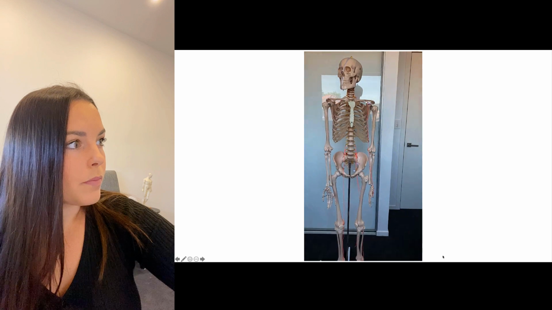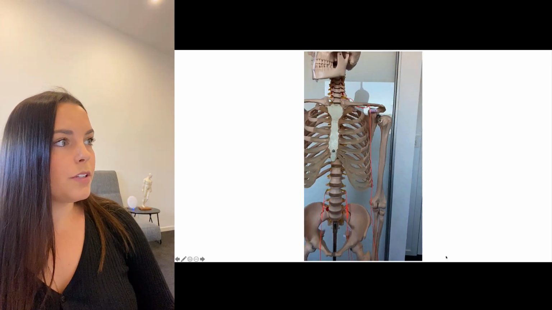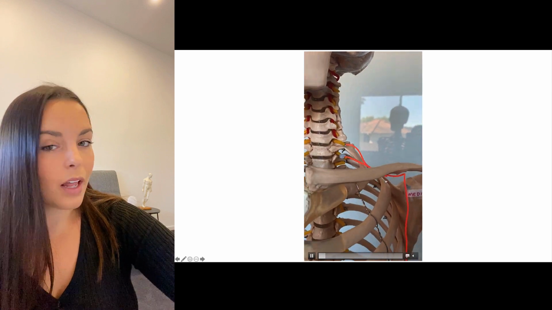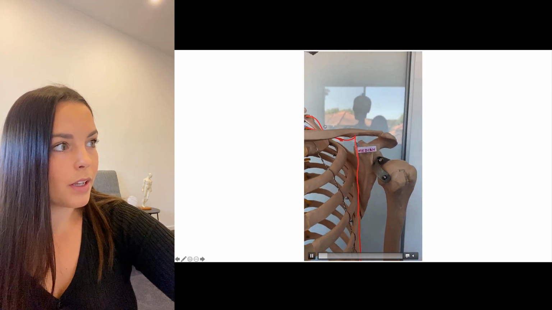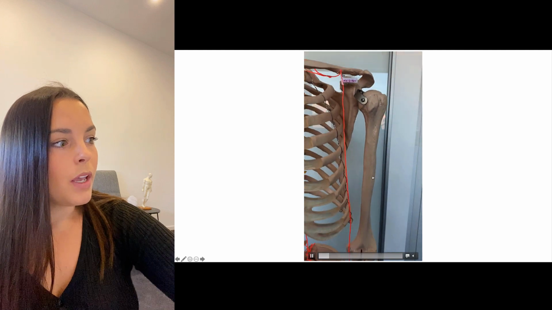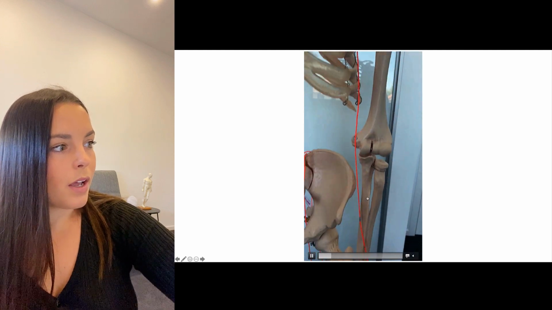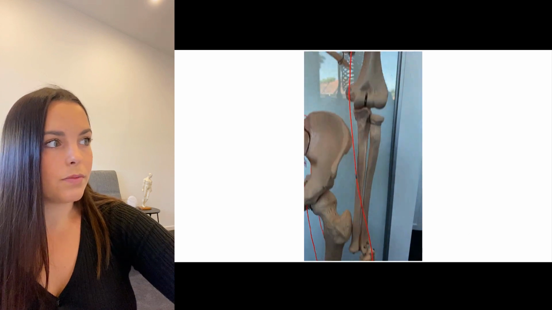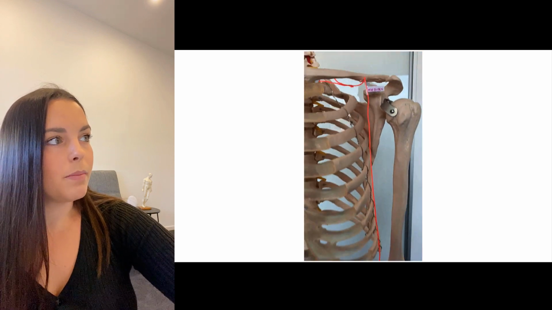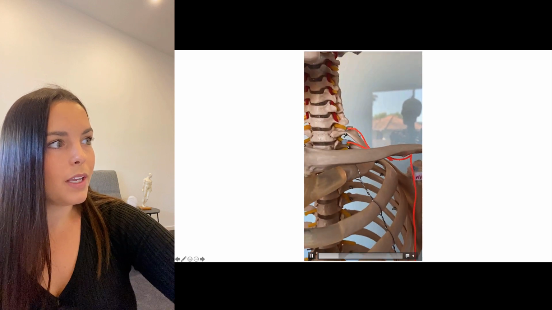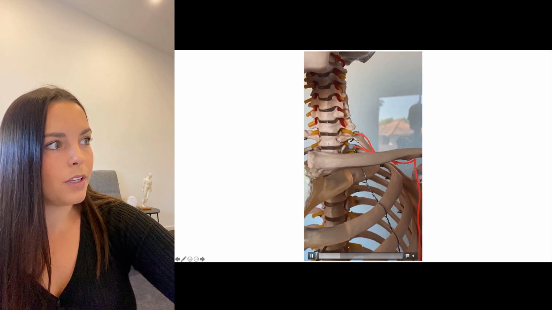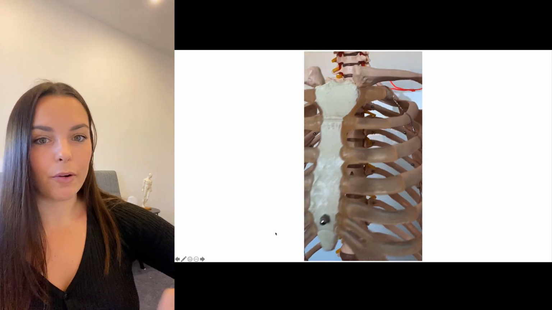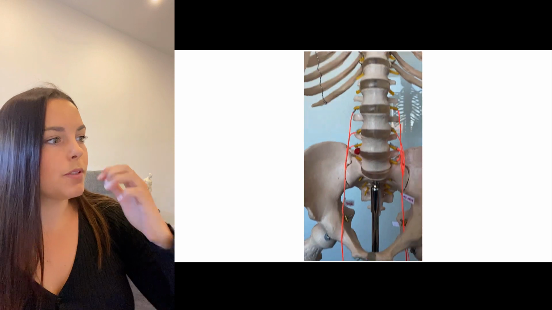Now, I'm going to show you the median nerve first. First important thing about the median nerve is that it goes underneath the clavicle. So a lot of the time when we're doing it in class, people put it on top of the clavicle. It runs down here, down to the hand and supplies the muscles of the arm. So that's the median nerve. Importantly, coming from C8 to T1 spinal nerves there, you can see are blue tacked onto the yellow plastic that represents the spinal nerves on the models.